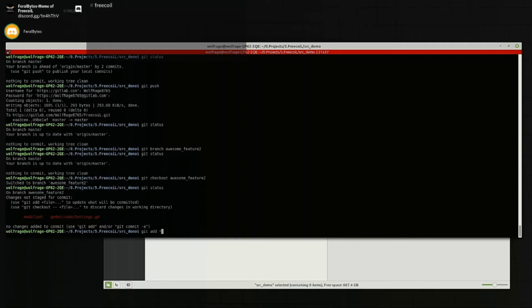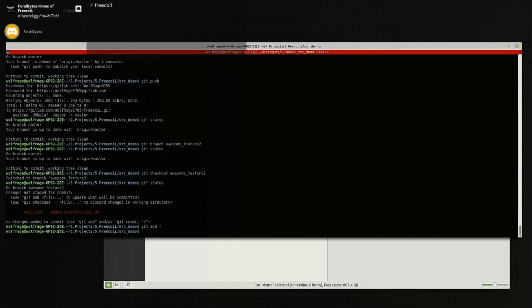Realize the star technique does not work if the file is a hidden file. Hidden files on Linux, Unix, and for Git start with a dot. So like the .gitlab-ci YAML file. That file does our build chain, and it also does all of our testing on GitLab. So if you want to edit that file, you have to add it as an individual file with .gitlab, okay, whatever the file is. All right? Okay, moving on. We added the file.